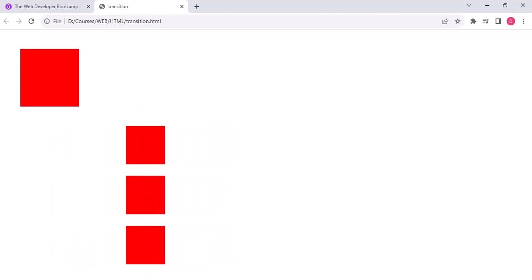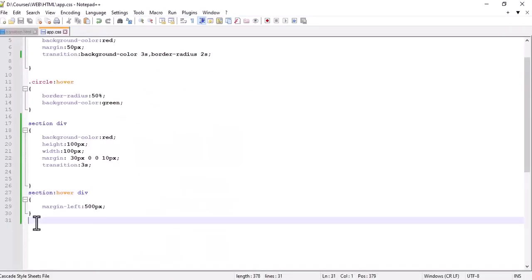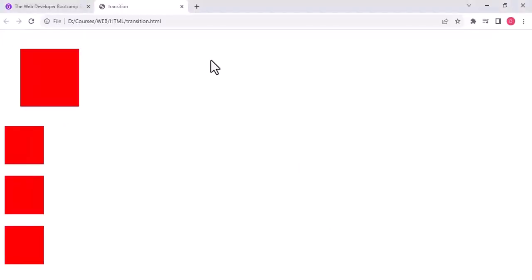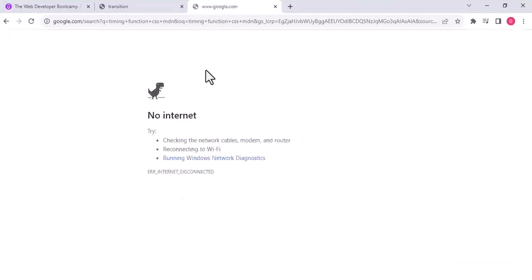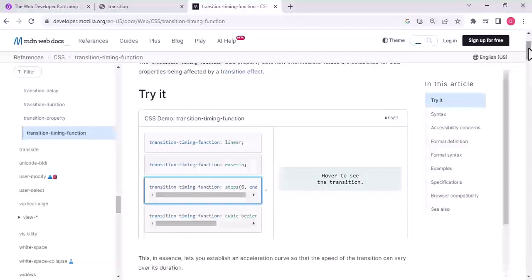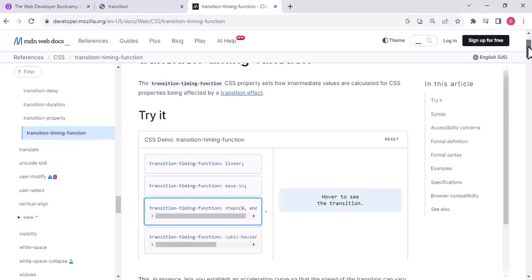So this was all about hovering the divs, and let's talk about the timing function. If you search on Wikipedia or CSS MDN, you can see the transition timing function sets how intermediate values are calculated for a CSS property.